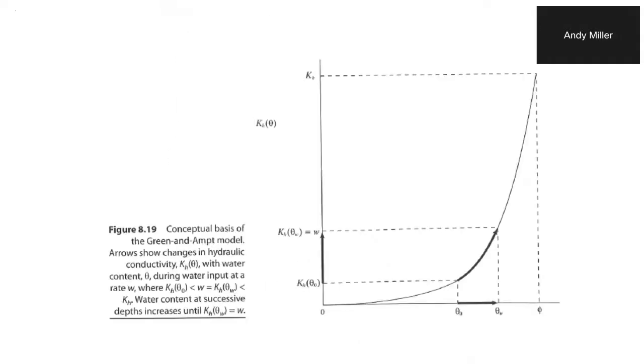And this just shows you that you have to remember that in the unsaturated zone, the hydraulic conductivity is a function of moisture content. And as you wet the soil, if you add moisture content, you increase the hydraulic conductivity. And eventually you may get it all the way up to saturated hydraulic conductivity. If you dry it out, it's going to come back down the other way.